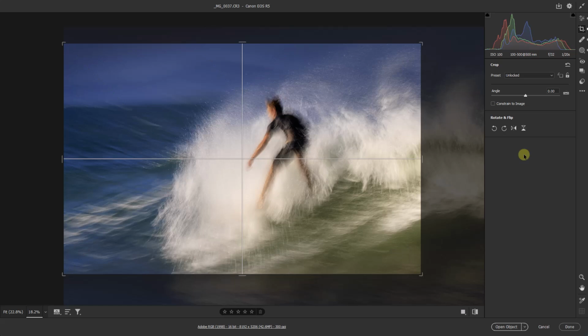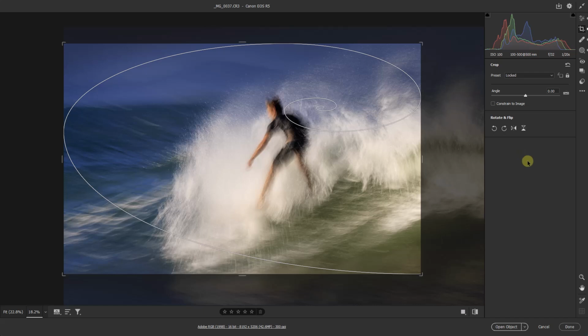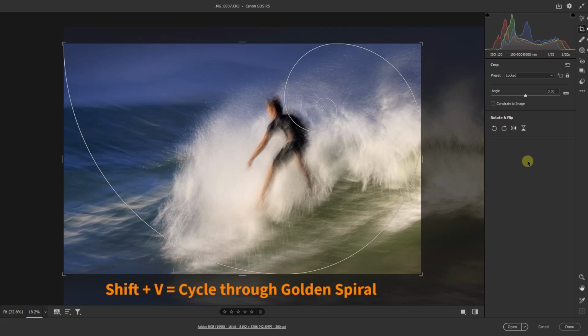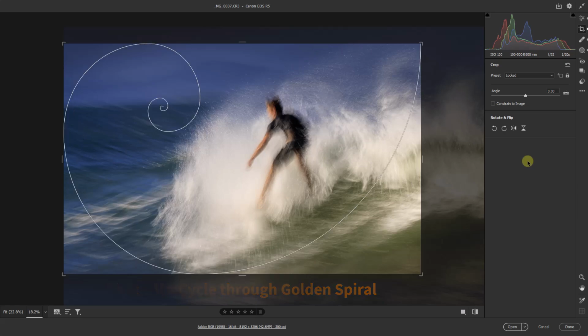And again, here we have a center, and I'm not entirely sure that I can speak clearly about that. I've never used it, I have to admit. So I'm going to move on to Alt-V once again, and that takes us to the triangle, the golden ratio, and then of course to the golden spiral. So once we've reached the golden spiral, we've used Alt-V to cycle through them. What we need to do to look at the different aspects of the golden spiral is to hold the Shift key and hit the V key. And then we see exactly the same options that we saw in Photoshop a few moments ago.